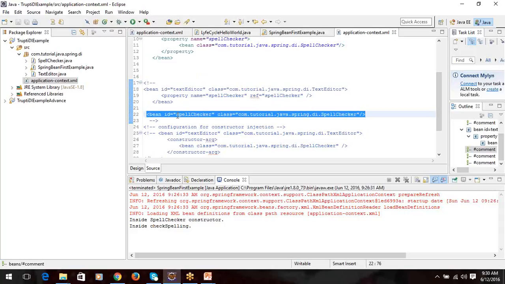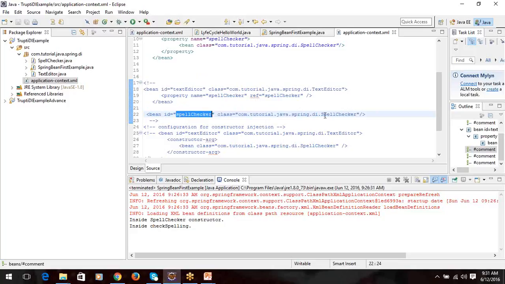Okay, then definitely, as I said, if you have multiple options, then there are definitely some differences, and there are some cases in which we choose one with respect to the other, based on the situation. Okay, now as this is, you see, outside of this bean.